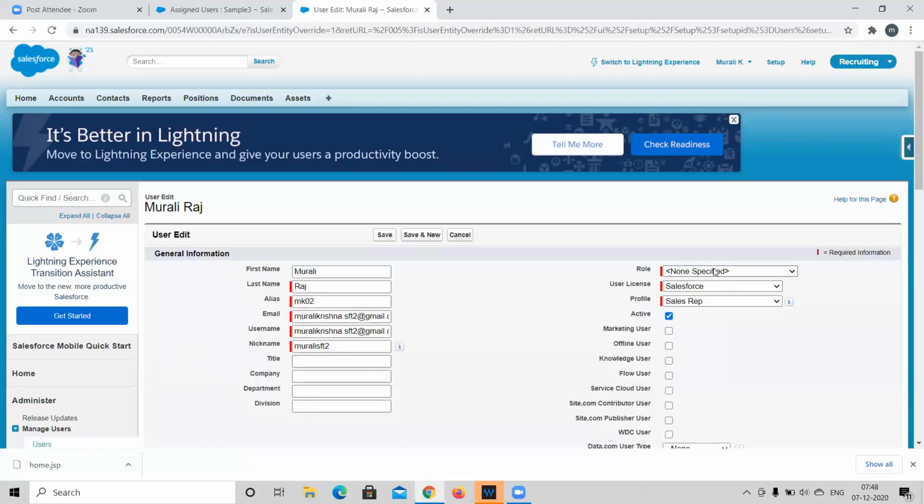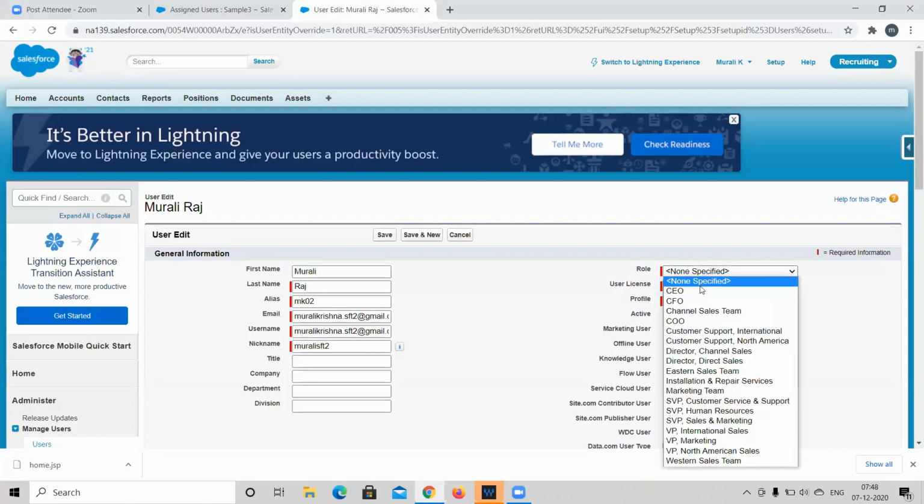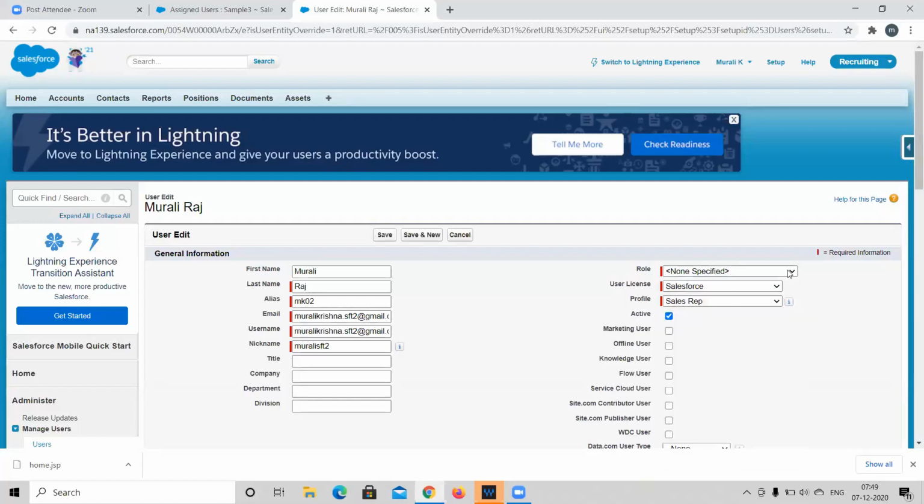Role is not mandatory. We can save the user without giving the role, but we cannot save the user without selecting the profile.